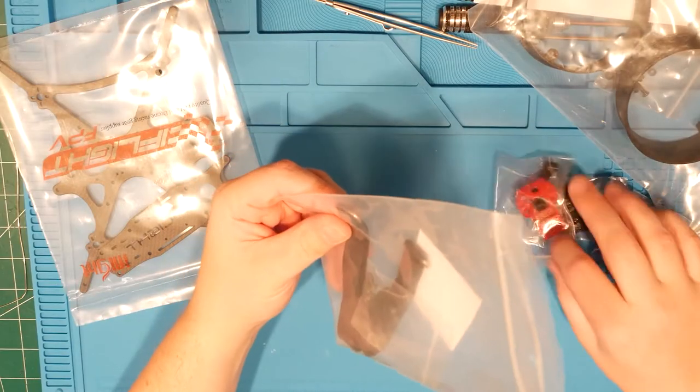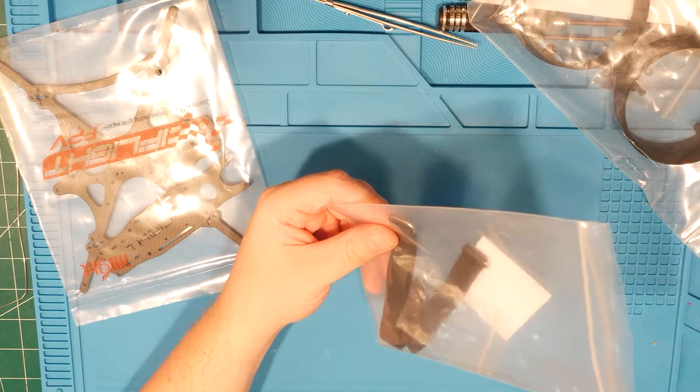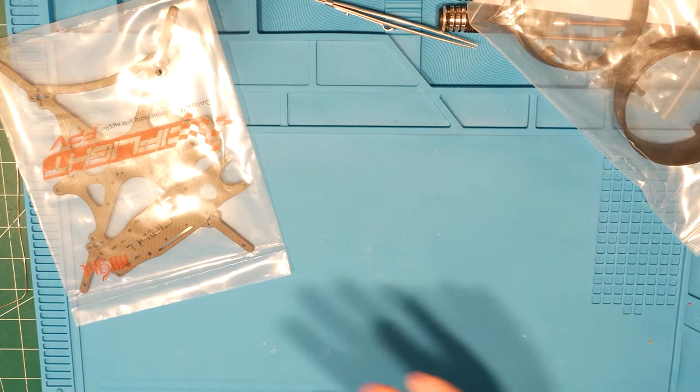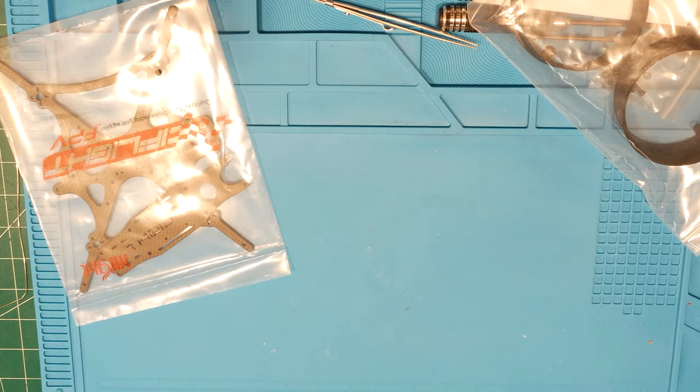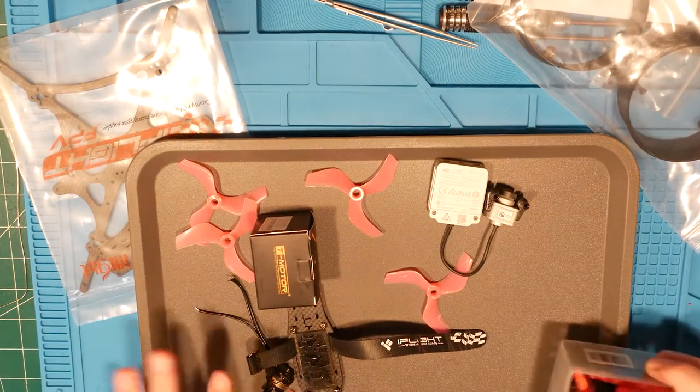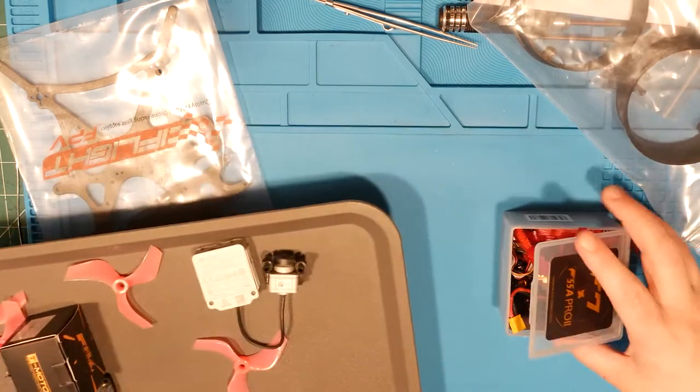All right, let's get this going. Let me double check that we're actually recording. Yes, we are. Good. And here is the original. Yeah, so this is the original, and I tend to use little trays like this to set everything out.